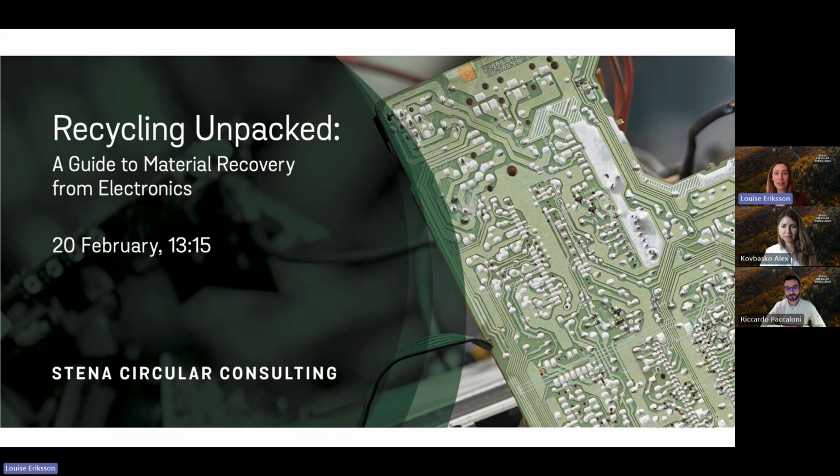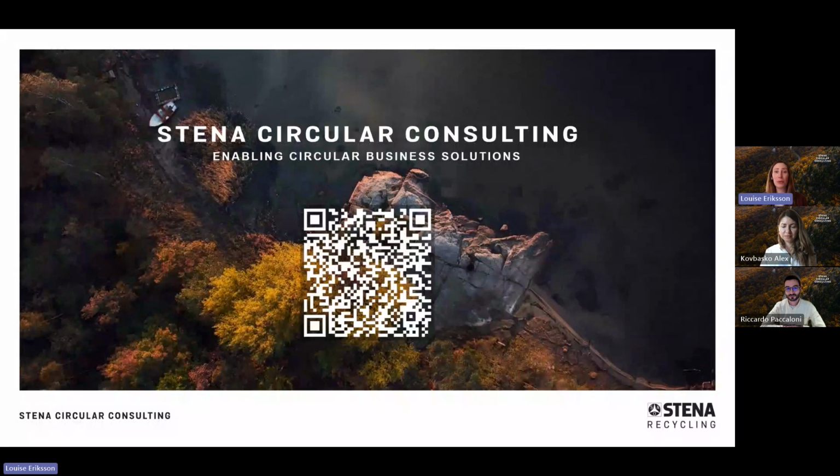But first, just for those of you who don't know Stena Recycling and Stena Circular Consulting, I can very briefly mention that Stena Recycling is the largest recycler in the Nordics, turning 6 million tons of waste into new raw material every year. And Stena Circular Consulting, we are the consultancy arm of Stena Recycling, and we enable circular business solutions by providing insights, advice, and recommendations connected to circular product design, to waste management optimization, and also to circular strategy and circular business models.